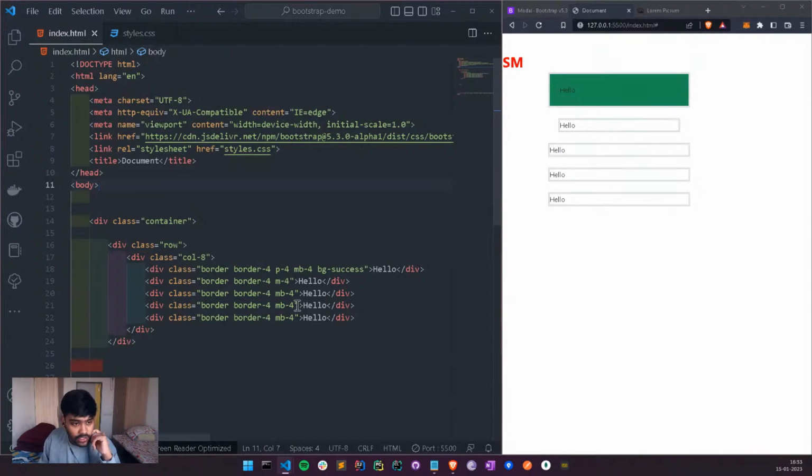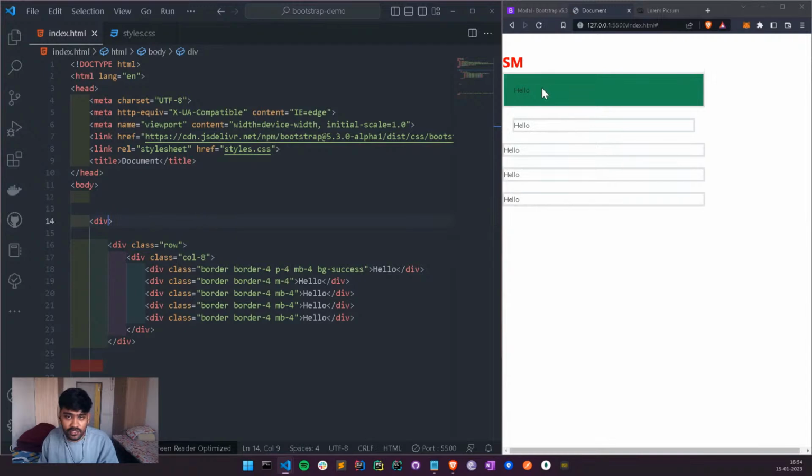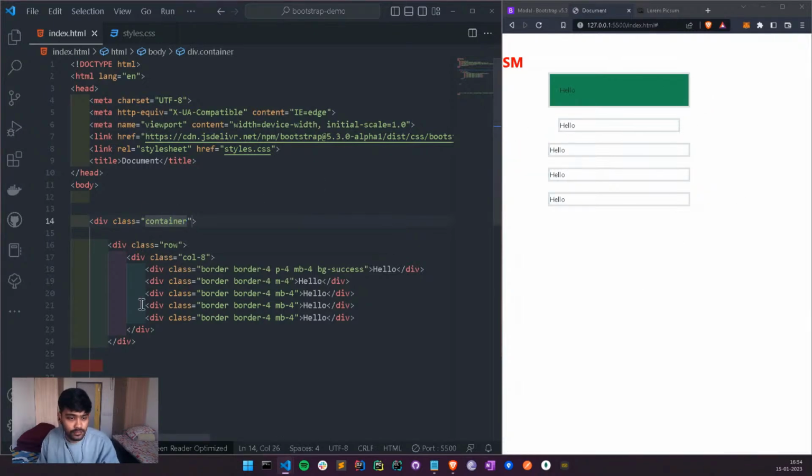So if you want to use this rows and column thing, you definitely have to use the container class, right? Otherwise, it will not really work. If I remove this container class, this thing will fall out of picture. You can see no styling is being applied, no class, no rows whatsoever. So everything falls out of picture if you don't have a container class. That is why having a container class is important. Cool.